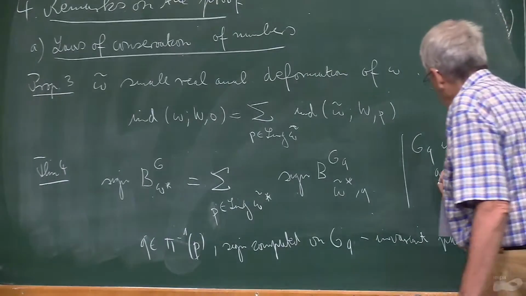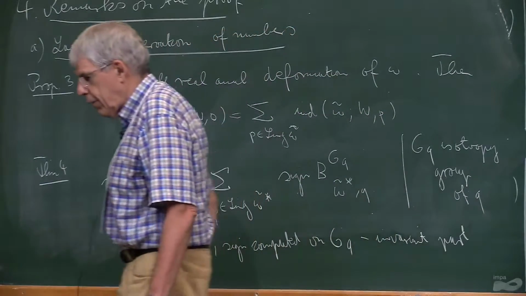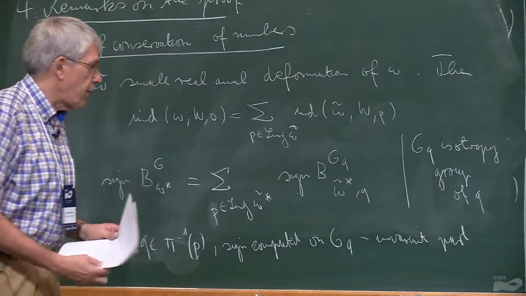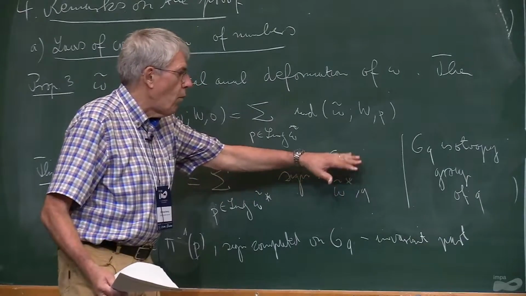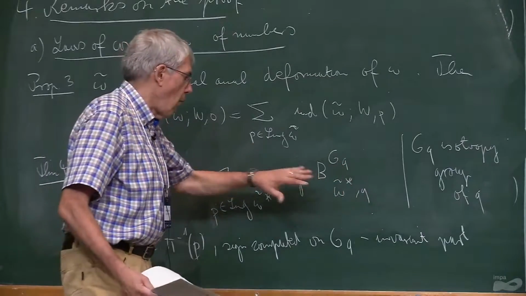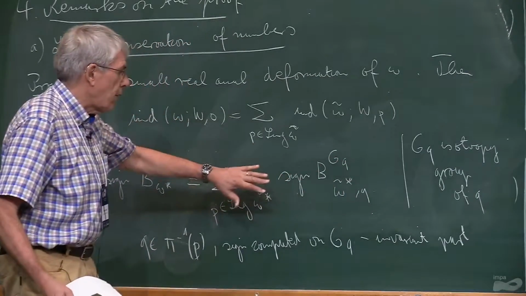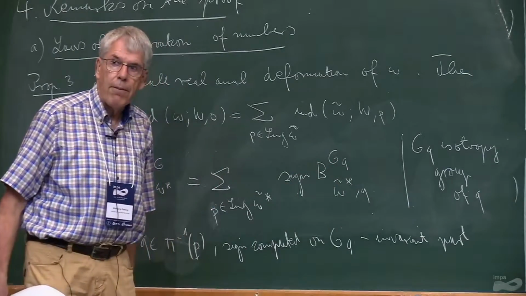So this formula is more difficult to derive, and this shows that it splits into pieces corresponding to, in general, smaller groups. So these isotropic groups are smaller groups, and we will use this at the end to do some induction.